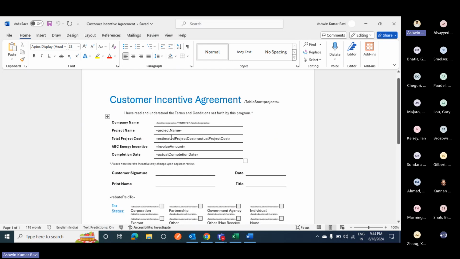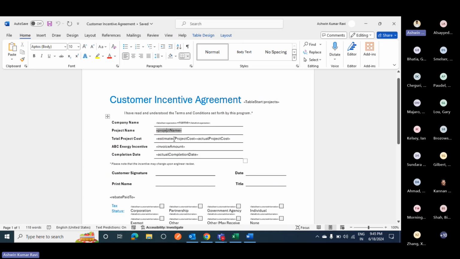So for example, I'm going to add a project name and I want to populate that value in the document, then we have a few placeholders which we have to add. Initially, from whichever data model we're going to fetch the data, we'll start with the table start. Right now the project name is an attribute inside the project's data model. So here we will start with table start as projects. Then we will add all the attributes we're going to fetch from the project's model. So here we are fetching the project name.